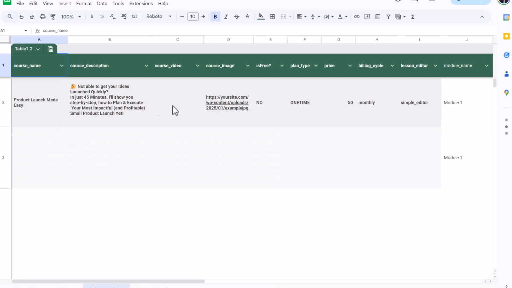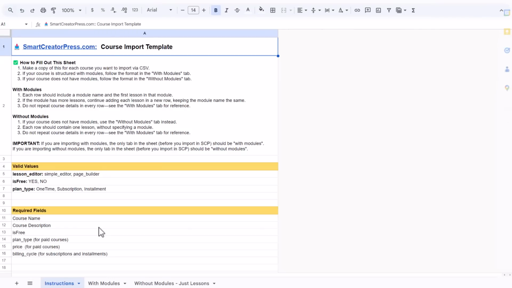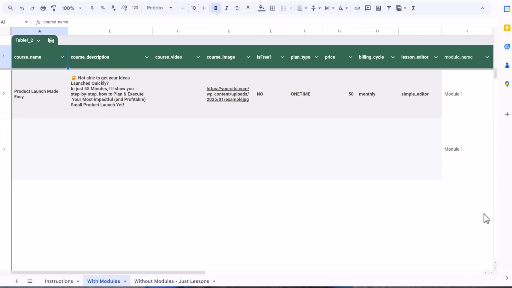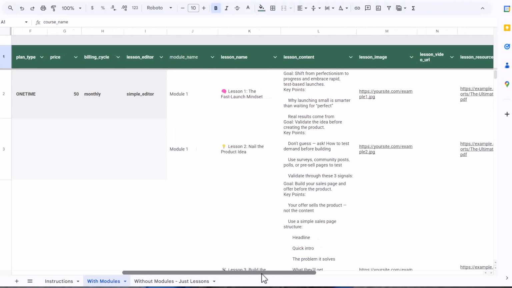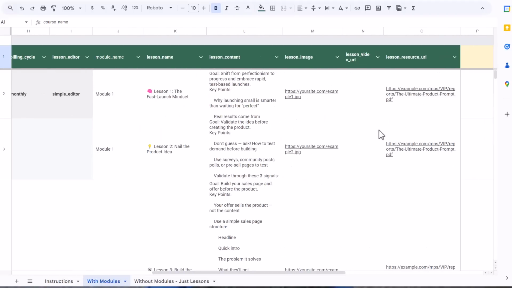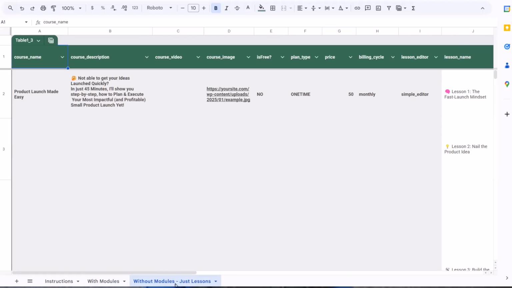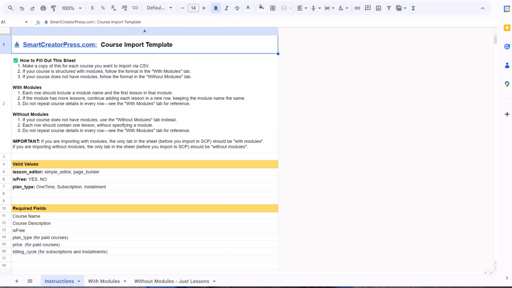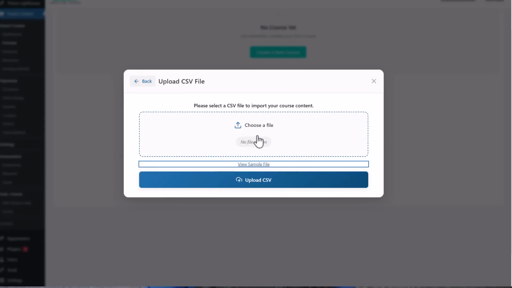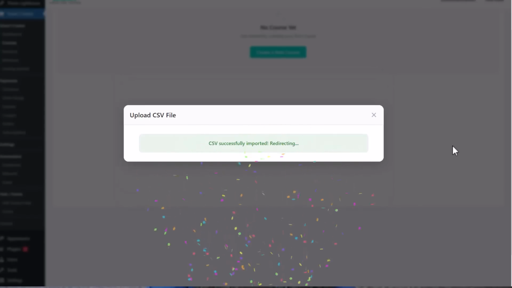I'm going to use create course from CSV. And you can download the sample file to see what it looks like. All right, so you can see these are the fields that you have to fill out. Course information you don't have to repeat, but for each one of your lessons and modules you can repeat that information right here. And there is sample information as well to make it easy for you. And without modules, if you just have lessons, you can use this format. Just follow the instructions, which are all here in the first tab. Anyways, so here I'm going to upload a CSV file and upload.